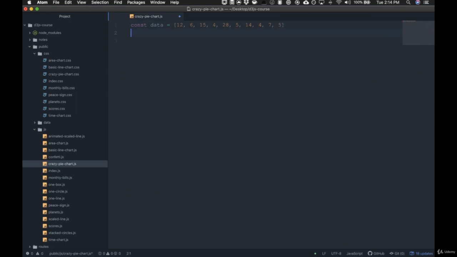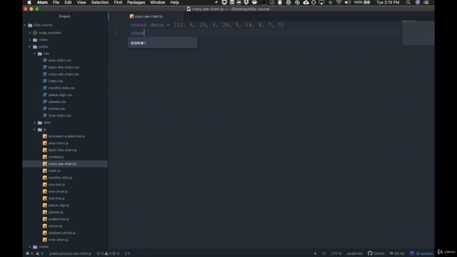Okay? And the reason I chose those numbers is because I kind of like the way it ended up looking at the end, and it's really just a visual thing. It's nothing specific to any type of data that I want. However, they all do equal up to 100 when summed together, and I just thought that the end result would look pretty cool, so I figured out the different values for this array.